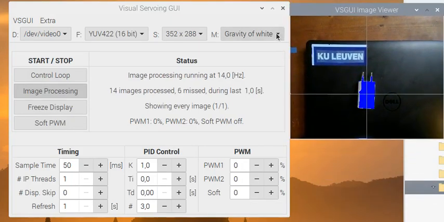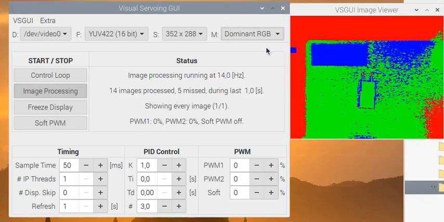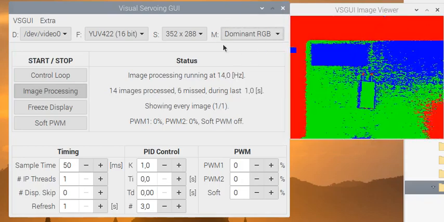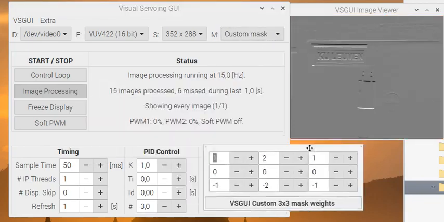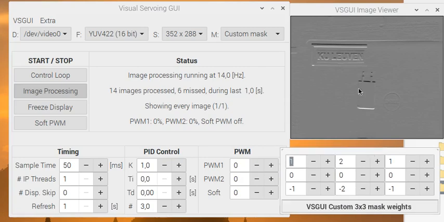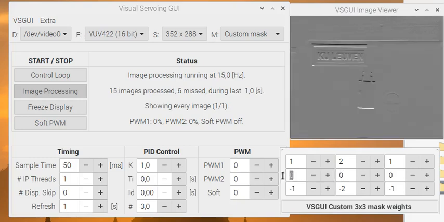There are some methods left, for instance, red, green, blue detection. The image speaks for itself. Then it's also possible to perform mask operations on the image. Here we detect horizontal lines, but you can change the parameters. For instance, when you want to show the original image a little bit more, you need to increase the weight of the center pixel. You can also choose to detect lines in other directions.